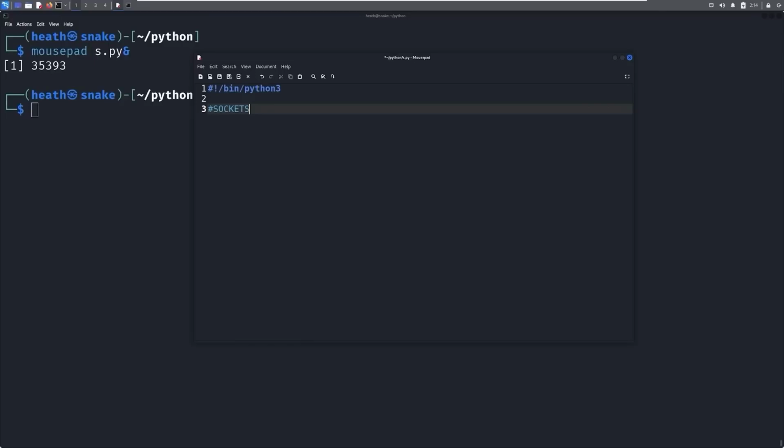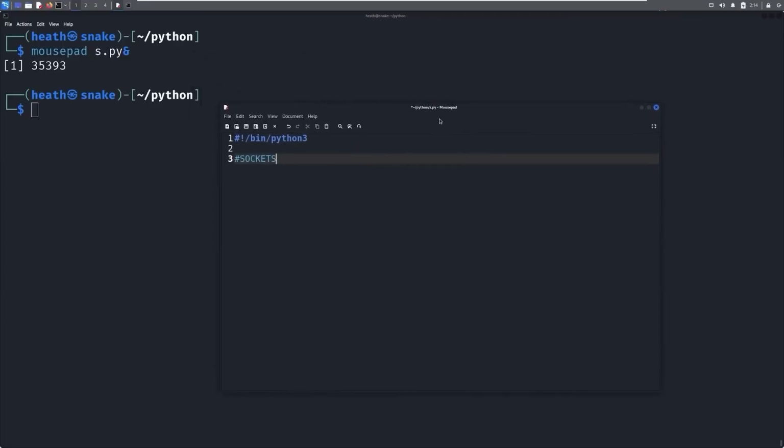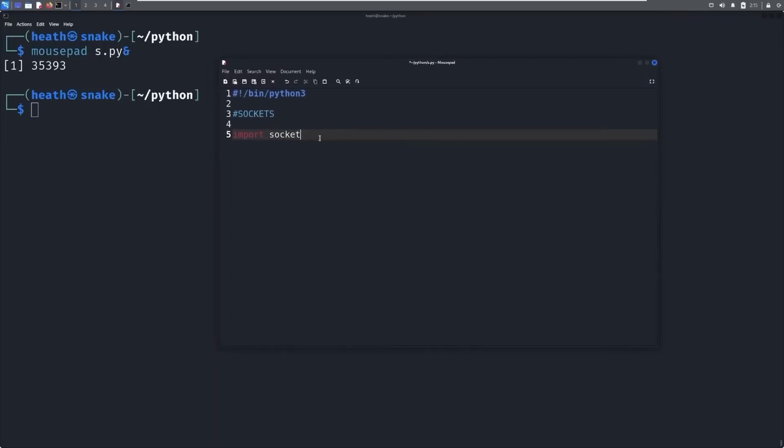You do not name this, by the way, socket.py. If for some reason you came in here and you named this socket.py, this will break Python because we are going to import socket. So make sure that you come in here and rename this if you named it socket.py. It's very easy to do that, but that will break the socket module, which is what we're importing here.